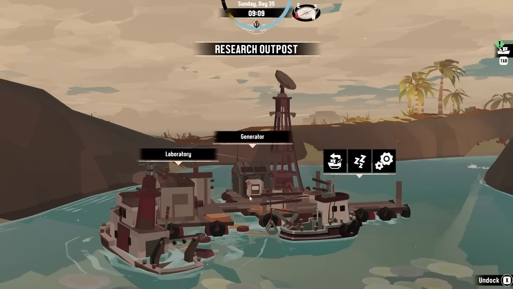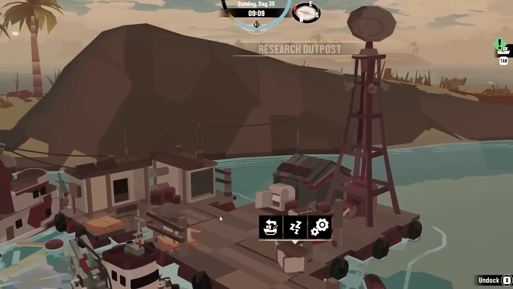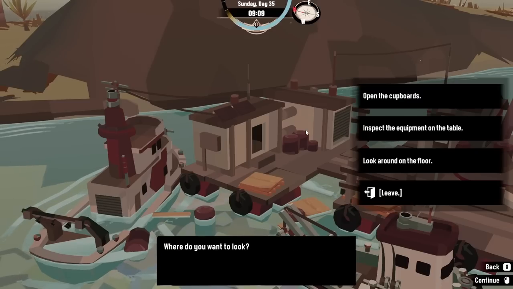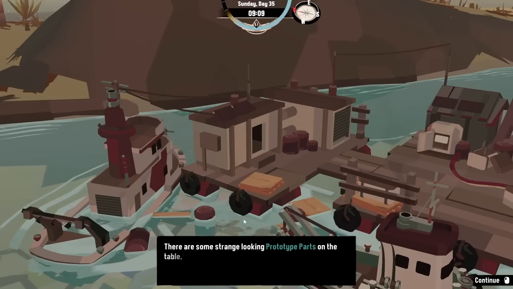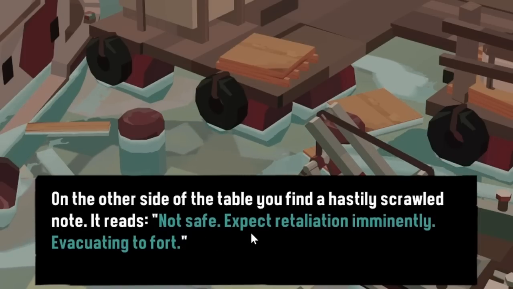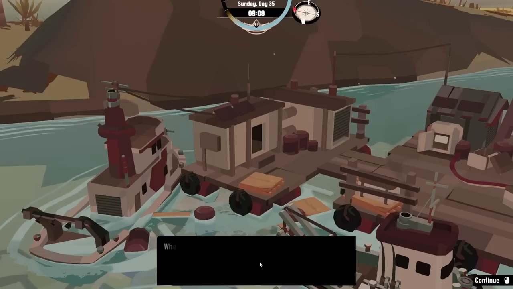A research outpost. There's a generator. Old generator sputters and ticks over. Okay, laboratory, hello? Laboratory in ruins. Equipment on the table. Will you have an upgrade for me? Prototype parts. Can't see any use for them right now, okay. Hastily scrawled note: not safe. Expect retaliation imminently. Retaliation from what?